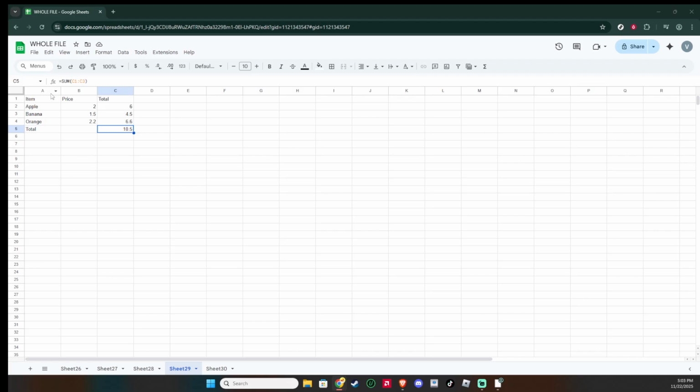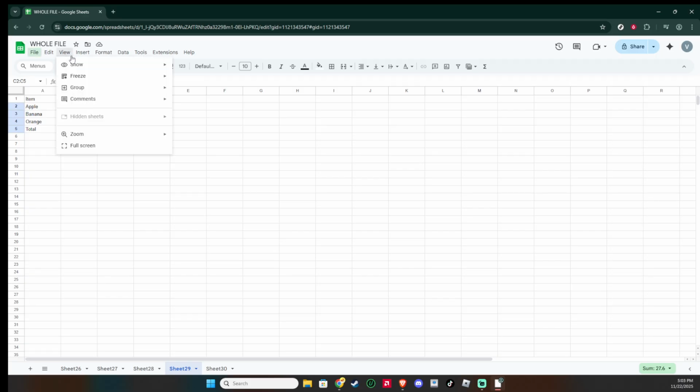Start by opening your Google Sheets document. When a spreadsheet first loads, you typically see the results of each formula, such as totals, averages, or concatenated text. That's the normal results view. Now look to the top of the screen and click the View menu in the main toolbar. In the menu that opens, hover over Show. A small submenu appears with several viewing options.